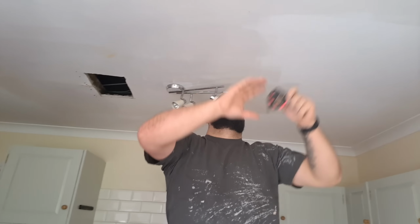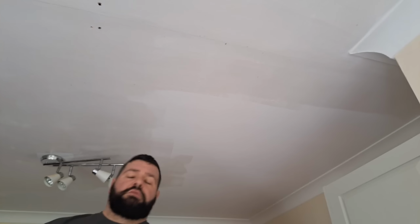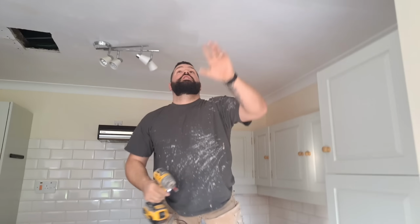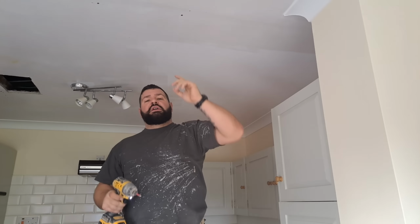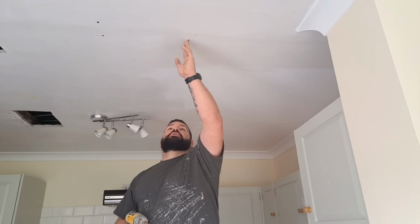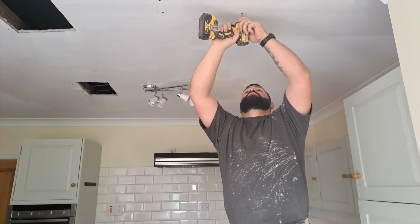This is just to help make sure that board's nice and tight. There's no movement. 15 from there to there, or thereabouts. We'll get on with fixing them holes in a minute. We know it's going to be somewhere in the vicinity, so if you've missed, go that way, another inch that way. Work out methodically. You don't just go one way, because it could be over here and you put 20 screws in trying to find it. So just go ding, ding, ding, ding, ding, ding. Only an inch at a time, because I've seen lads do it and they go too far and the joist's right in the middle of the screws, so just go an inch that way.